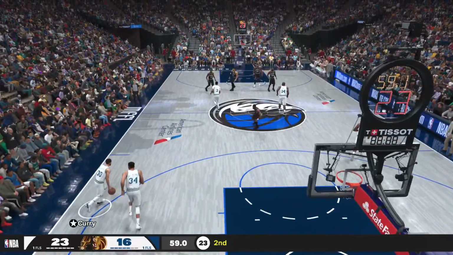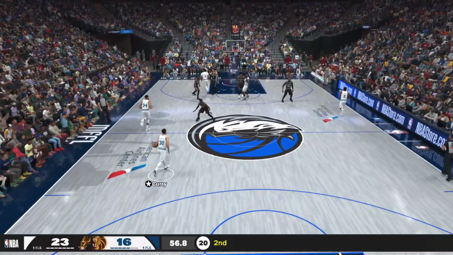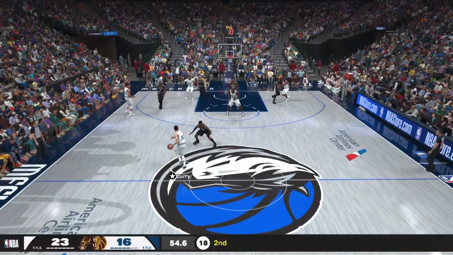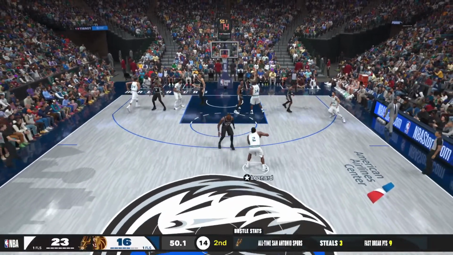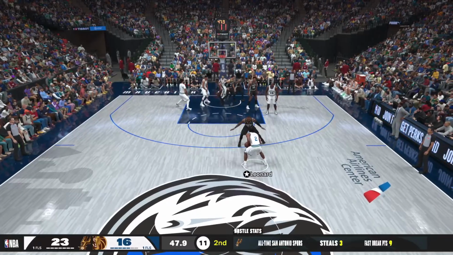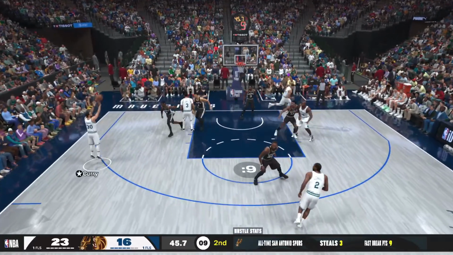All right, well, a look at how the hustle game has been going for the Spurs. From the tip, they are not making things easy on them. Lots of steals, playing disruptive basketball. Yeah, I also like how they've immediately gotten out in transition. They came to run, and we'll see if they can keep it up.